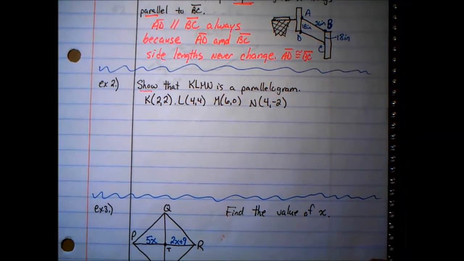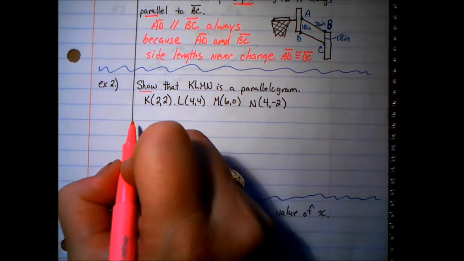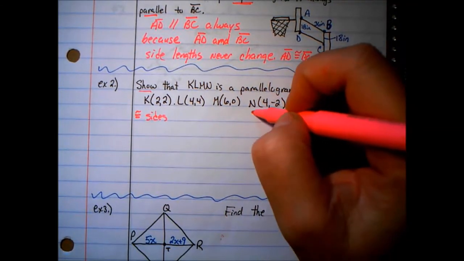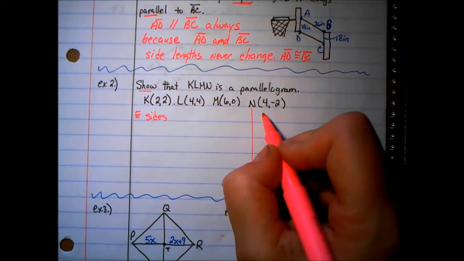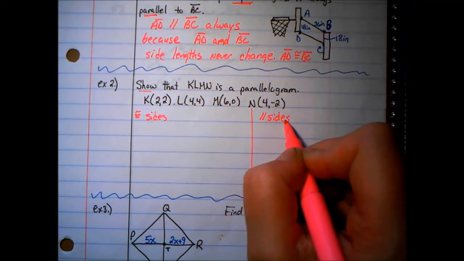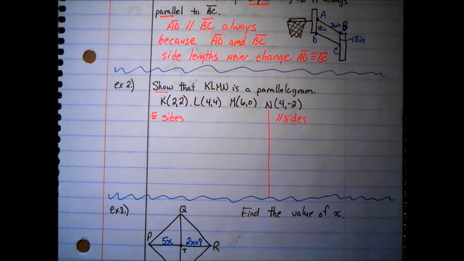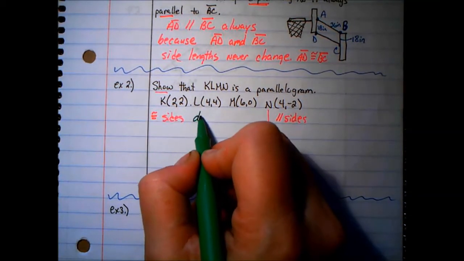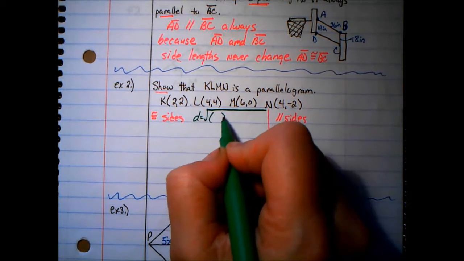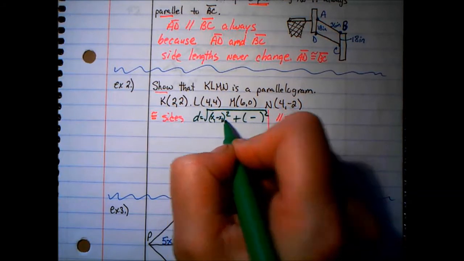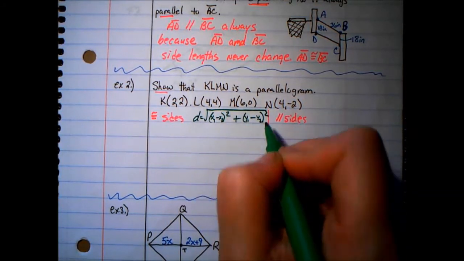On this particular setup, I'm going to show two sides, and I'll do it quickly. I'm going to show congruent sides here, so I'm going to put congruent sides, and I'm going to split this in half, and then I'm going to do parallel sides. And there's my shorthand notation for that. If I do the congruence, that means I'm referencing the distance formula. I'm going to write that down right here. And remember they're x1 and x2, y1 and y2 for my formulas.